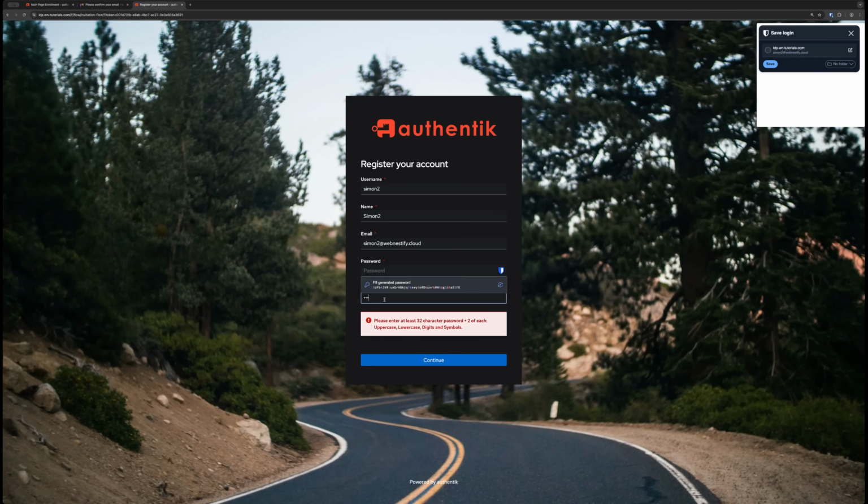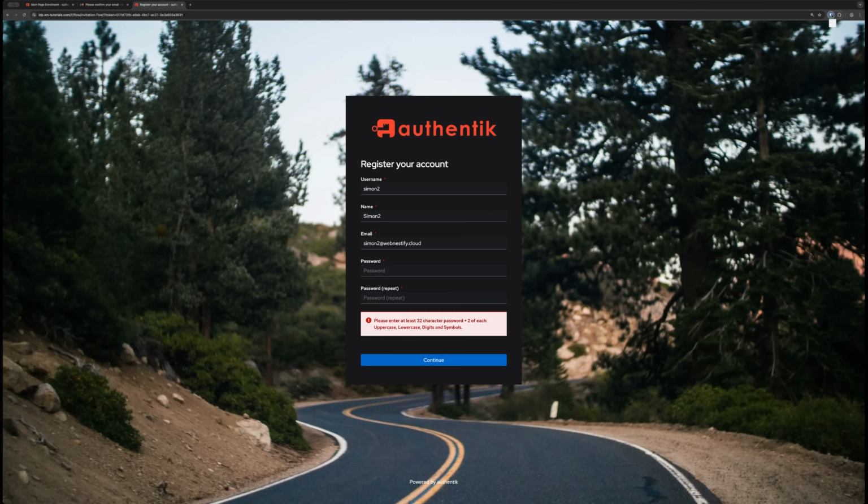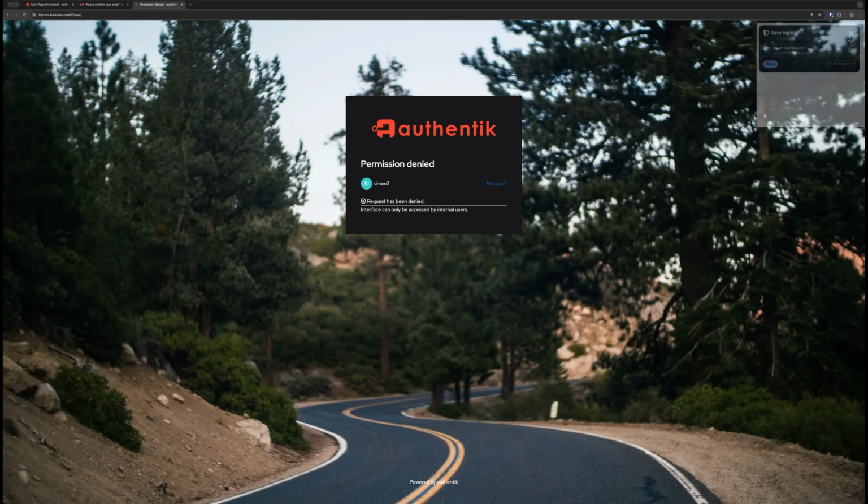Yes, our password policy is in place. So let me generate a strong password. Let's continue. And now we have the permission denied. That means, yes, we did not give access to our backend, which is great.